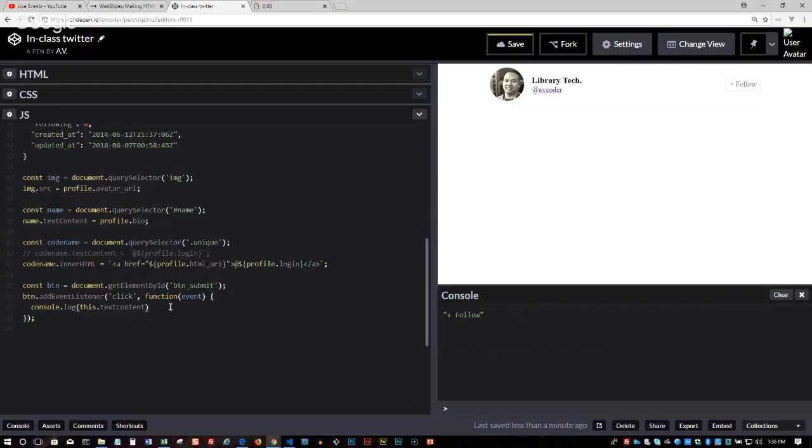So which means I can set it to something else. So if I say this dot text content equals something else like following, okay, and then I know why you're having trouble. I just realized. So if I click on this right now, there was a brief moment in time where it did change. Anyone got this? Where it did change and it went back?